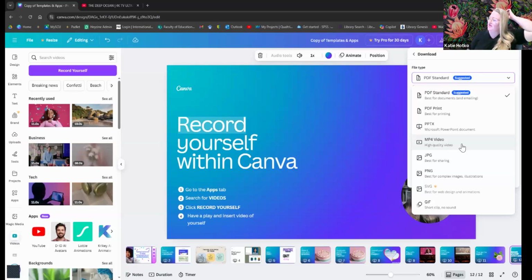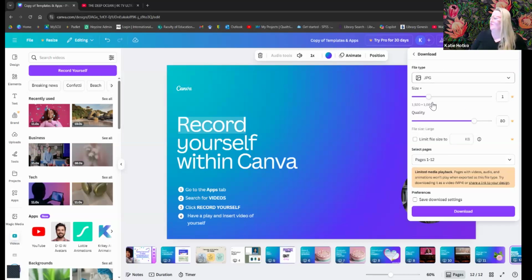The other option you can do is you might just want to export one of these pages, but just as an image. And you do that by selecting JPEG, or if you want a higher quality image, you could select a PNG here. Or you can create your own GIFs if you want to. So there's quite a lot of options that you can download. So let's pretend I'm downloading this one as a JPEG file. I don't know why I've picked that. You can choose the quality of it.